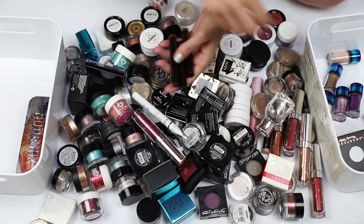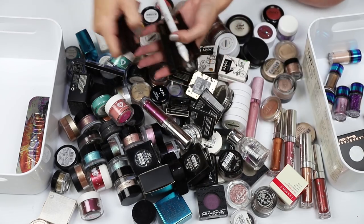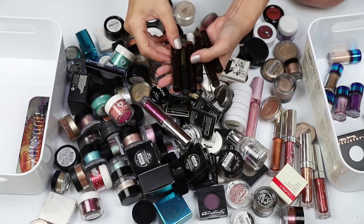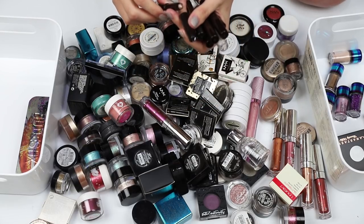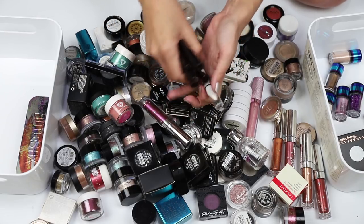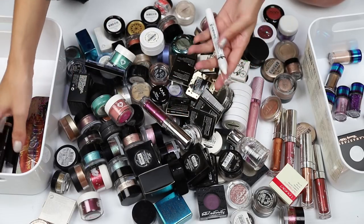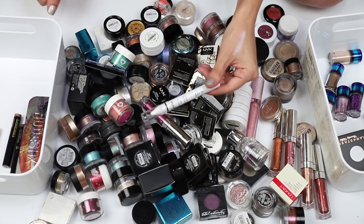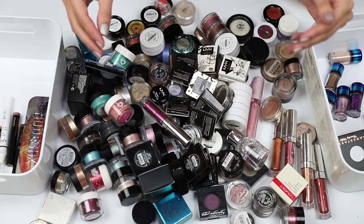Let's do some more stick type products. I see a bunch floating around. I do like these but they just don't fit into my routine and I'm a bit begrudged to get rid of them. So the Laura Mercier and Bobbi Brown sticks I'm going to get rid of because I don't use them. The NYX Jumbo Pencil — I was going to keep it because I thought I might need it, but I'm probably not going to need it because I've never used it in the first place.